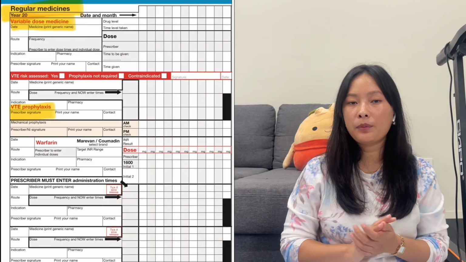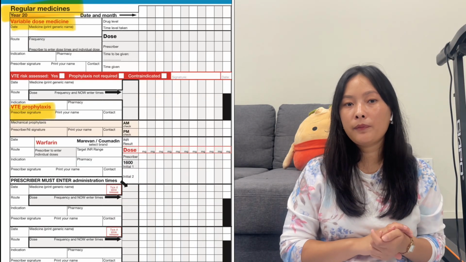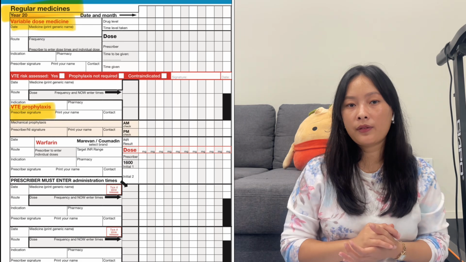Any medication that needs to be given long-term or short-term, or any variable medication, is written in this section. For example, if someone needs to take Panadol 3 times a day for a certain number of weeks, then this is written in this chart. So you can easily identify if it's regular medication, short-term medication, or variable medication. Talking about variable medication, examples would be warfarin and Clexane, which need special consideration.